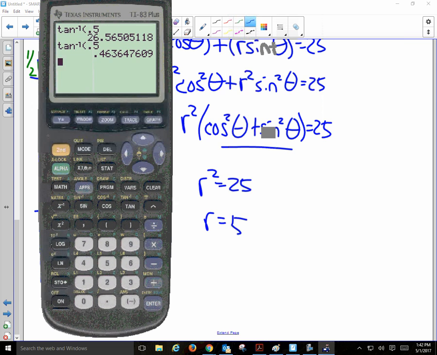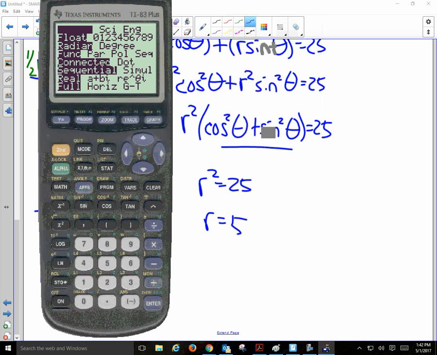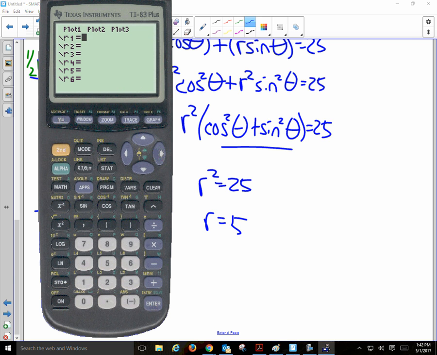Press mode. You guys have worked in function mode your entire lives so far. But I'm going to go down to function, and I'm going to turn it to polar form. And now when I press y equals, I get these r values. Up until this point, have you ever been able to graph a circle on your calculator? No. Why? Because a circle is not a function. I punch in r equals 5, zoom 6, drop the mic.